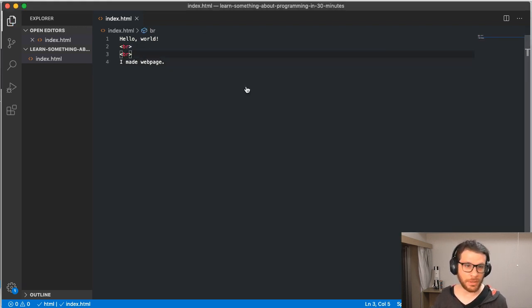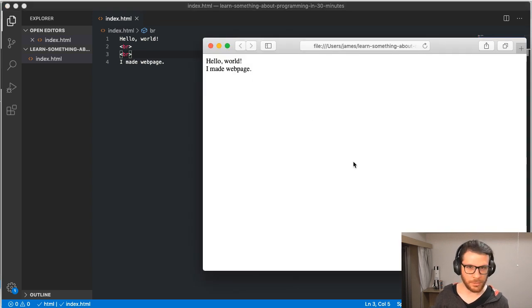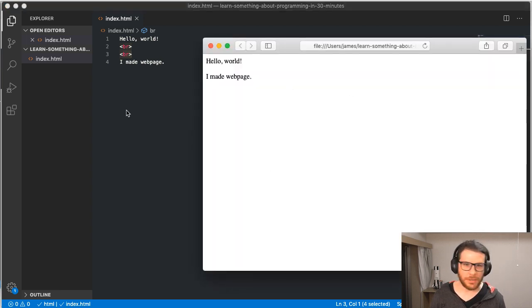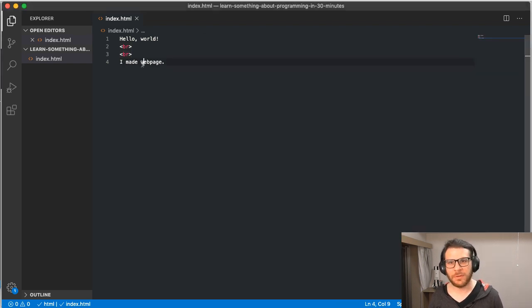And if you put another BR in and save it, and then look in Safari and refresh again, you'll get another new line. So yeah, this is a tag. It's not directly displayed on the web page. So the text gets displayed here, but the tag means something else. And actually, there's a lot of tags. BR is not the only tag.